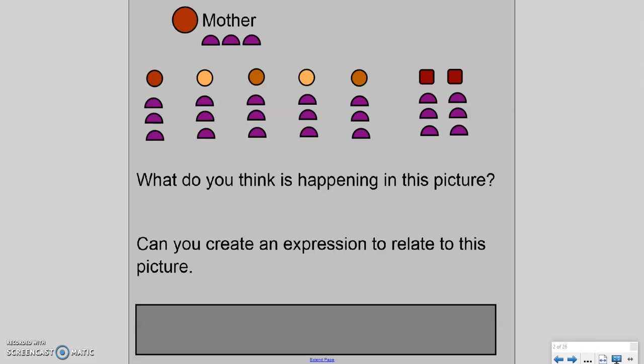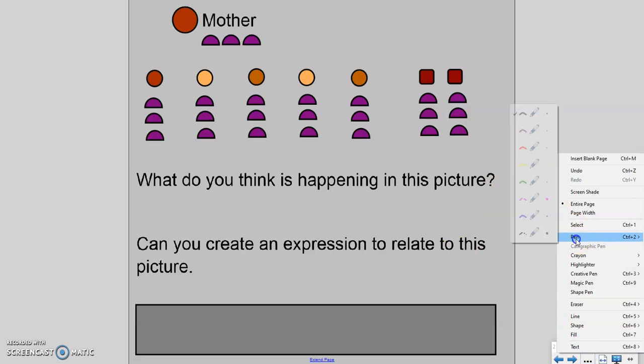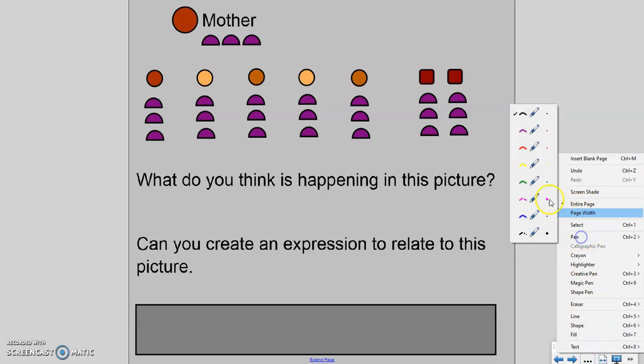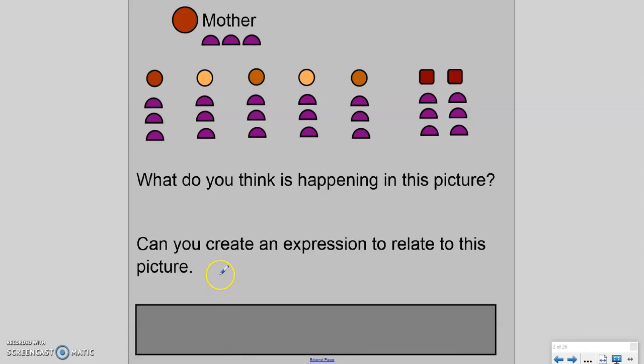All right, so we're going to use numbers to deal with this expression. So there's a mother, and then she has 3 items. So what I'm going to do, I'm going to get my pen. I'm going to use black for this one. Actually, no, not black. Use red. So there's a mother that has 3 items. So she's got 3. And she's got 5 kids, and she's given those 3 items to those 5 kids. So I'm going to put 5.